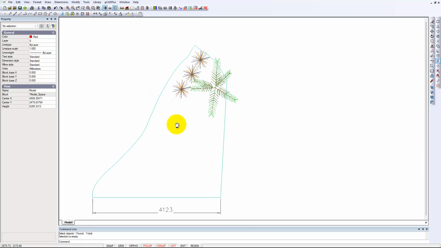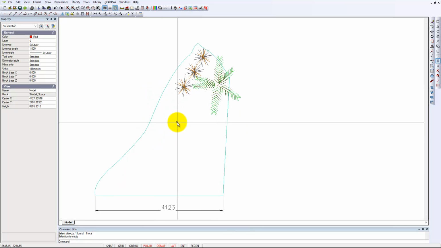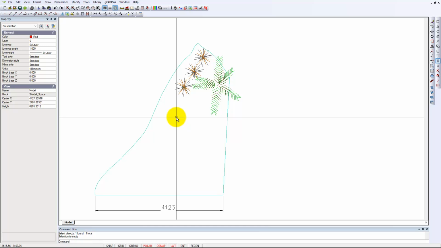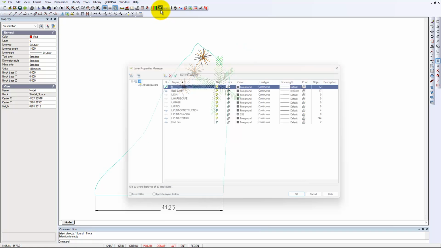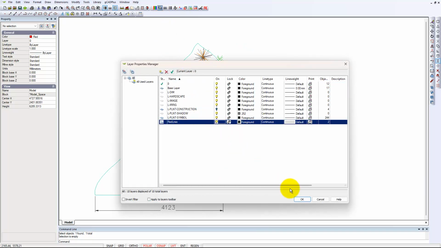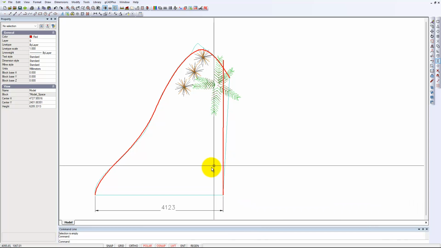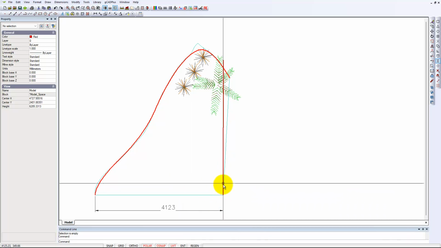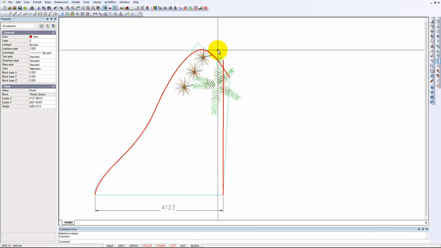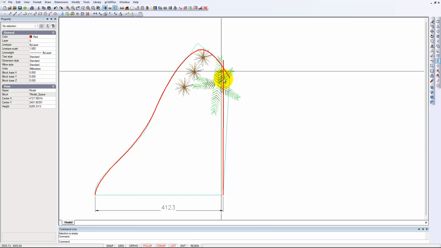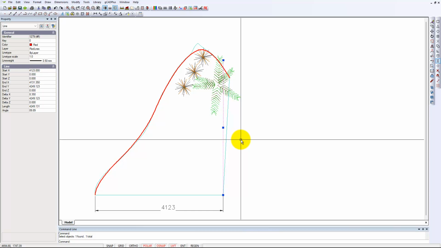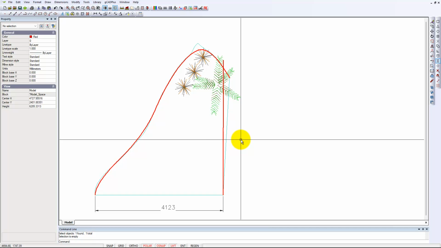And I made the suggestion that maybe there's an easier way of getting a more fluid looking shape. And I've done some experimentation, and I've tried to suggest one way you might be able to deal with that. I'll turn on a layer that I've called red lines here, and what I've done, I can imagine that the operator wanted in fact to have a vertical line on one side of this garden bed, so I've drawn a single line from the end of the horizontal border for the garden bed.